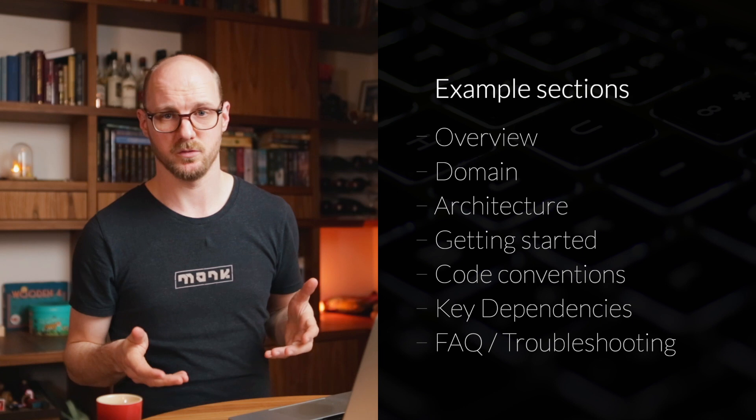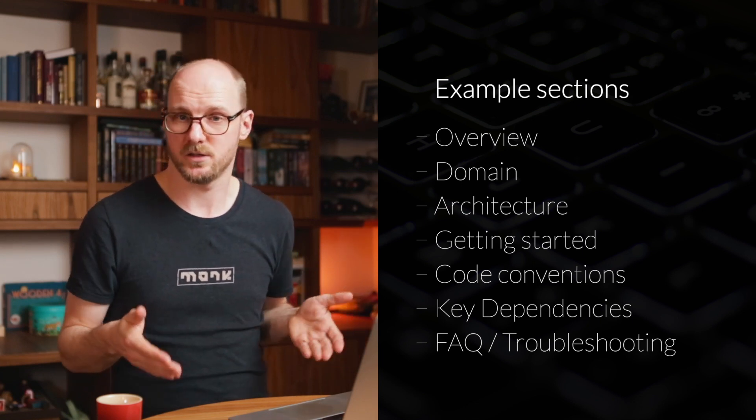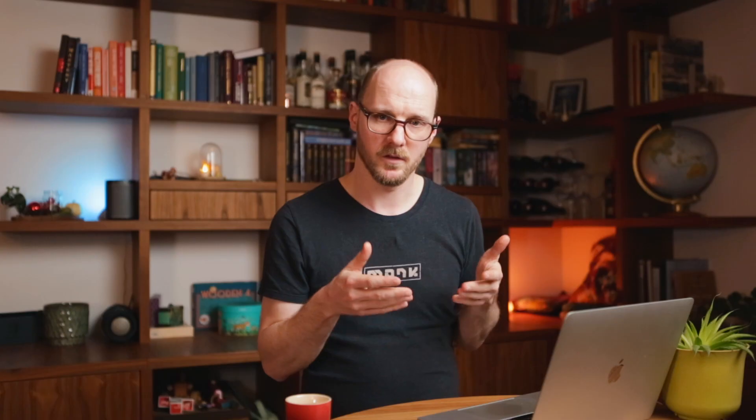Another common section is troubleshooting or FAQ. Think of a list of common issues a developer may encounter. If a specific solution takes 15 minutes and you've run into it three times, it saves time to have it written down — very high return on investment. The trick with a good FAQ is to base it on data. Don't sit down and try to think of frequently asked questions. Start with an empty list, and the moment you identify that you've now heard a question three or four times, start adding it to the list.